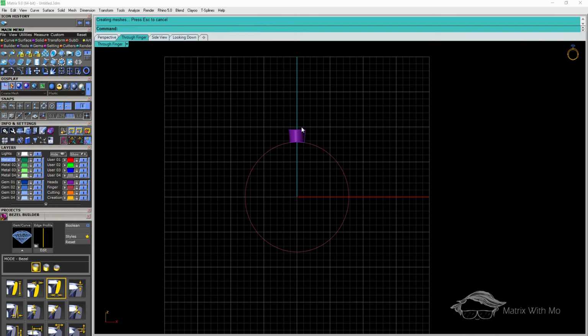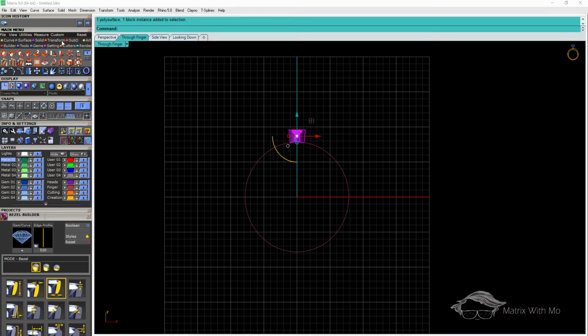Okay, and then I know that I'm going to need 8 of these so that I have top and bottom, the round stones basically at the quads, and then splitting the difference between the quads. So I'm going to do a polar array with these.